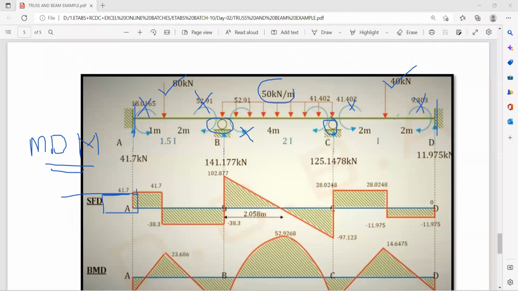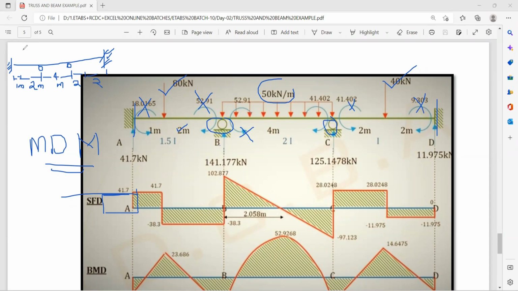So this is the second step of the example. This is a slightly next step. Actually your loading is, here there is a fixed support, here is your fixed support. Then here there is a presence of roller support. Here there is a presence of roller support, and this is 1 meter, this is 1 meter, this is your 2 meter, it is your 2 meter. Now from here to here, it is 4 meter, and now it is 2 and 2, total 4 meter.